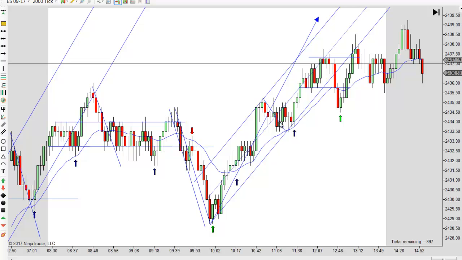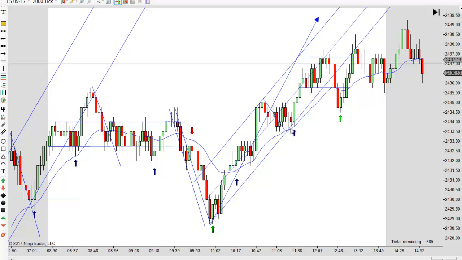This was really a failed second entry short right there. So you could have argued to go long right there on the failed second entry short because you got a new low, swing low right there. Because that's basically a swing. It didn't tick lower, but it's still a swing lower.